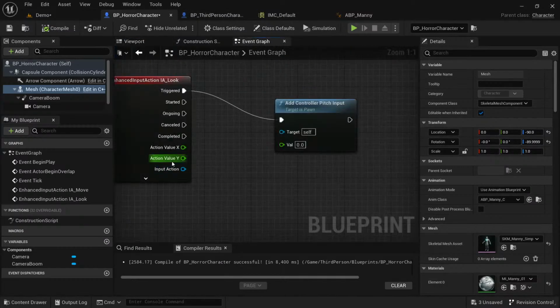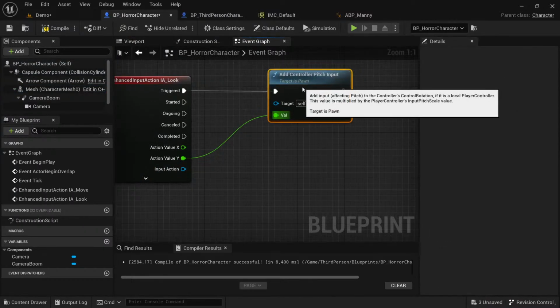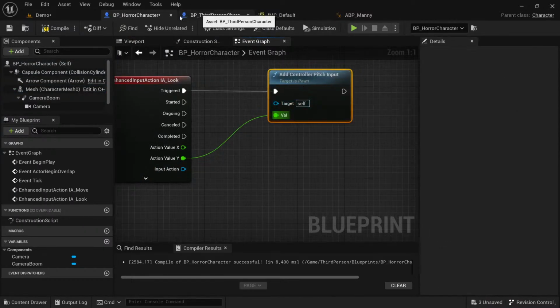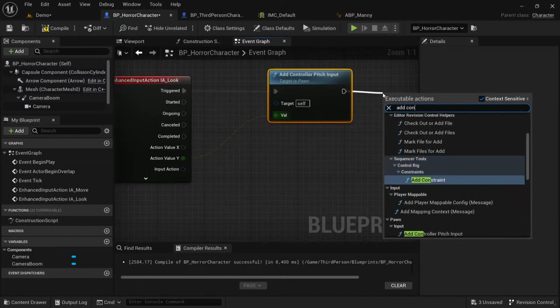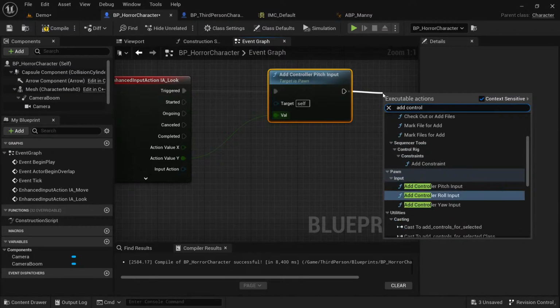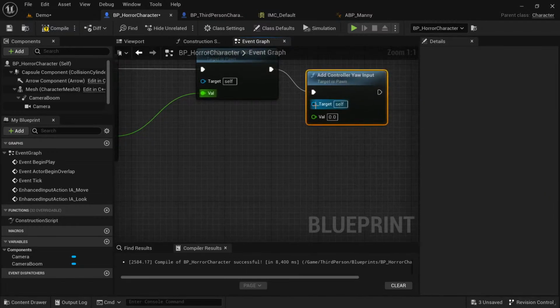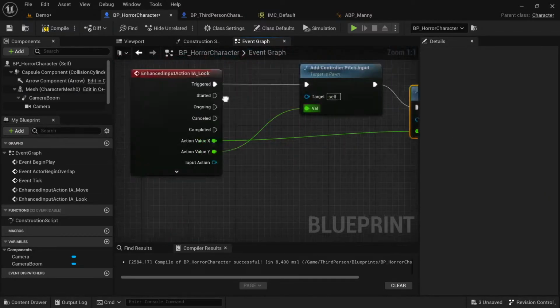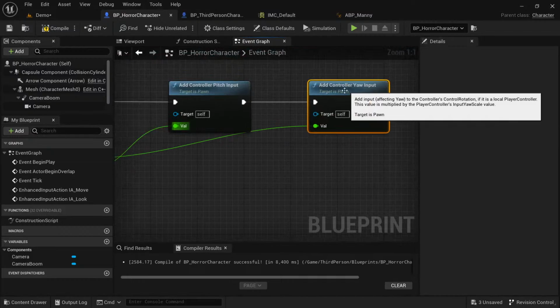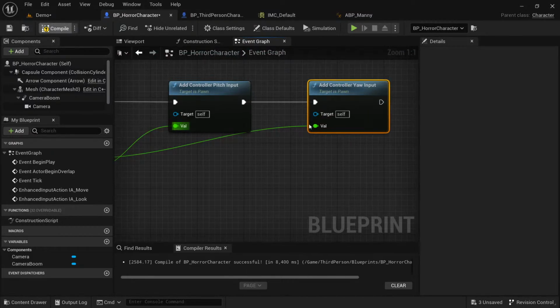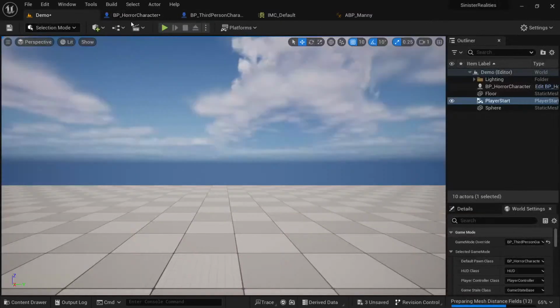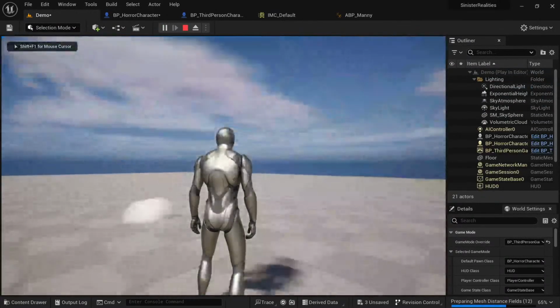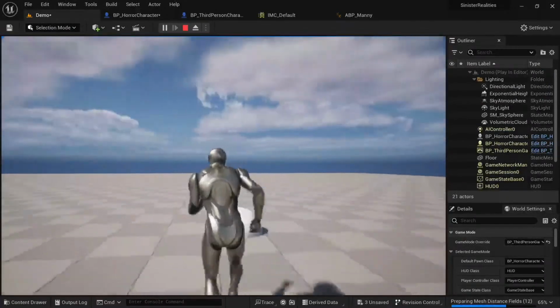Let's add our controller pitch input. Now you can see you can move around. The character is also magically moving around.